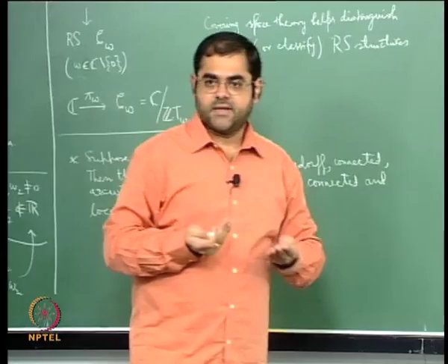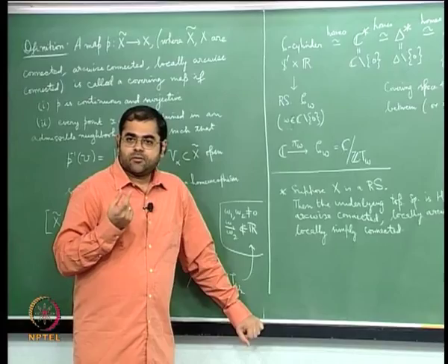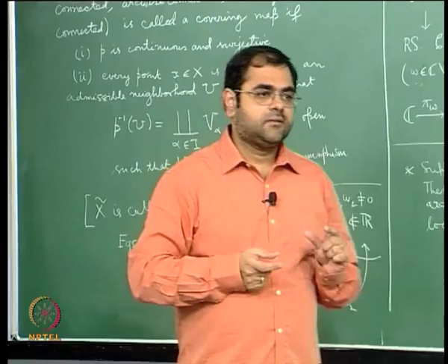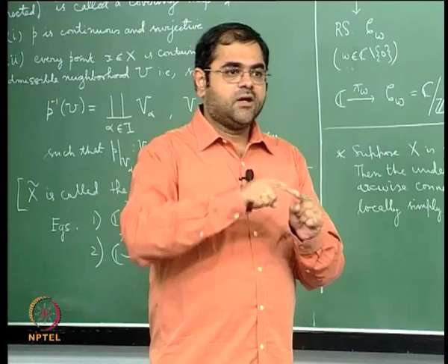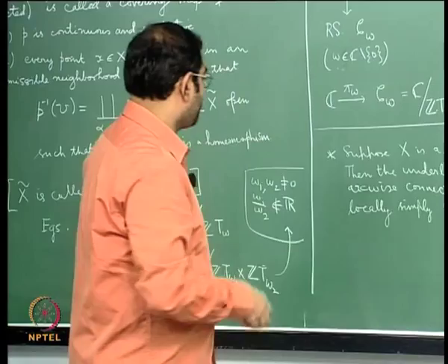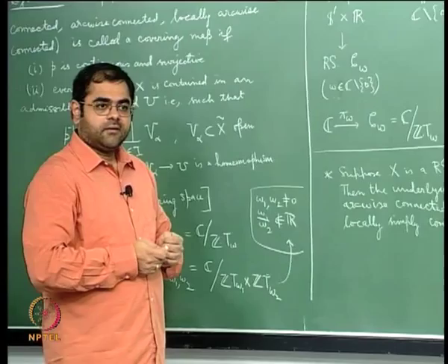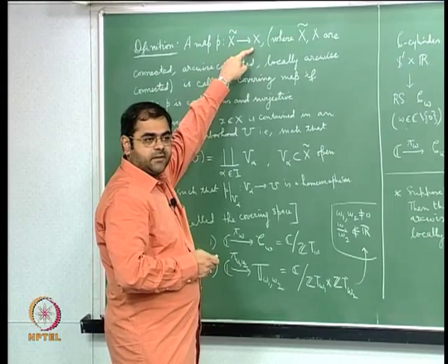So then the other condition that I have put here is locally simply connected. This is the condition that every point has an open neighborhood which is simply connected, and by simply connected I mean that any loop in that space can be continuously shrunk to a point, okay. And you can think of a loop as an arc with the initial point the same as the final point, okay. So I put all these conditions, and why do I need all these conditions? There is a theorem which says that whenever a topological space has all these conditions then you can construct a covering for that space. That is, you can get a covering map like this for that space, such that the covering space on top is itself simply connected.